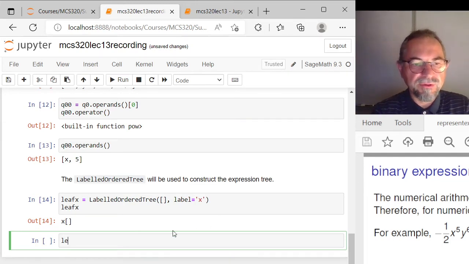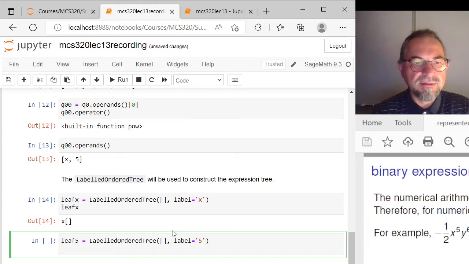Then I have another leaf, which is the power. I'll call it leaf 5. And let me make the node x5. This stands for x to the power 5.